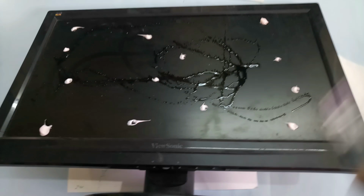You flow this. After that you take soft tissue paper, fold it into 4 or 5 layers, and rub the screen vertically and horizontally. You rub this way.